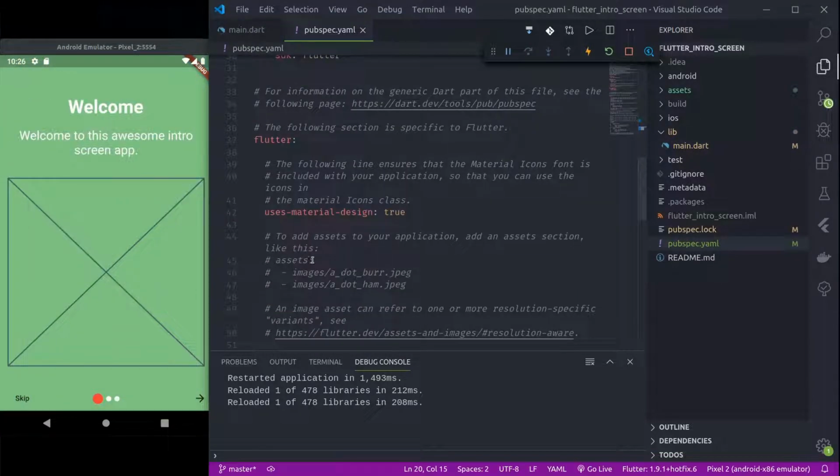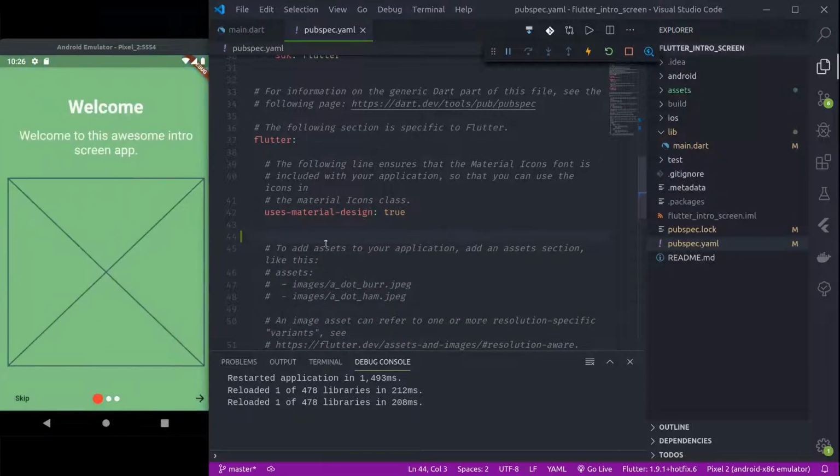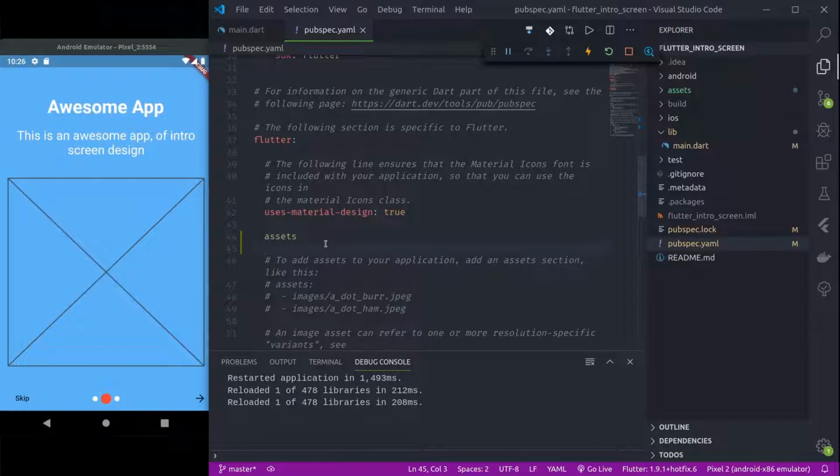So here, you can uncomment this line. I'd like to add here, yes, it is assets, and this will be assets/. If we add a folder, all the images directly in that folder but not in the subfolder will all be added in those assets.